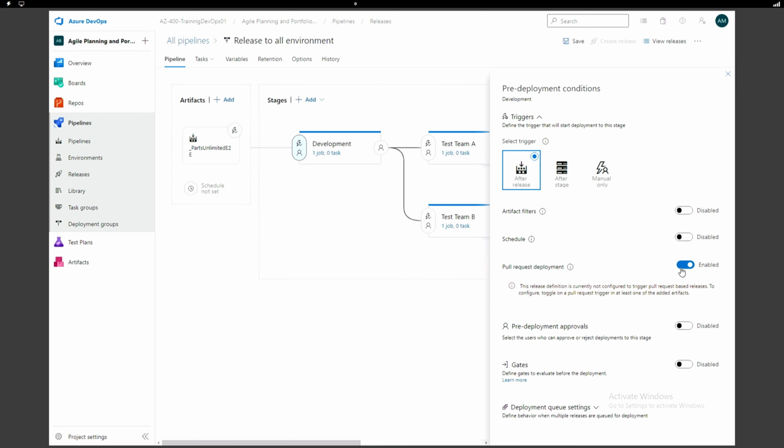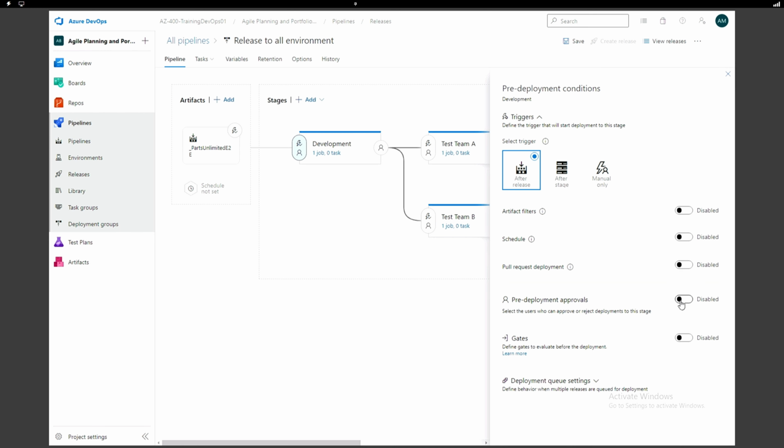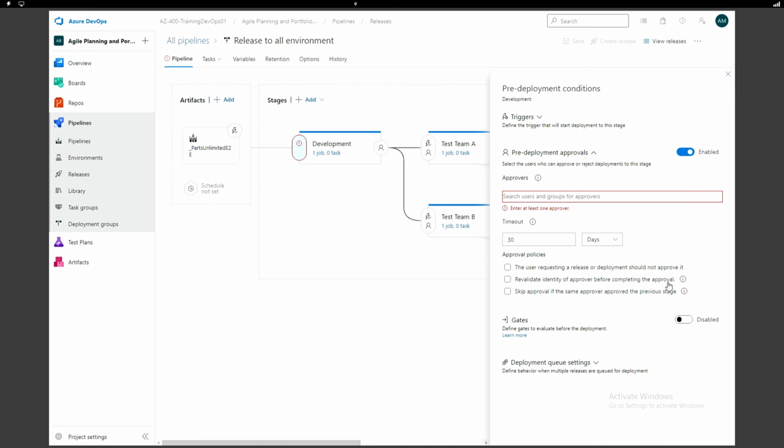Pull request deployments. So once again, if you want to enable the pull request deployment trigger for this particular stage, you can do so. And once again, you've got pre-deployment approval. So once you tick this, you then select who the approvers are, the amount of timeout, and approval policies. You should be familiar with this in regards to branch policies, very similar to the approval here also.